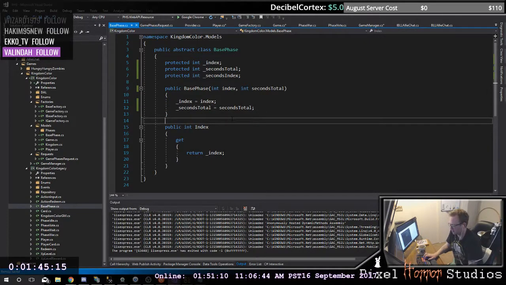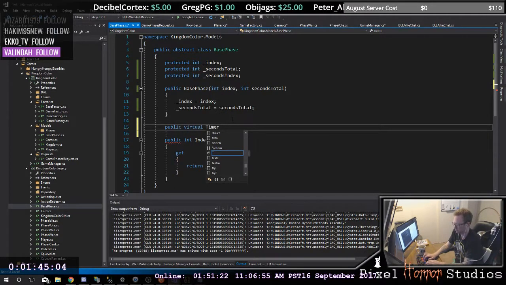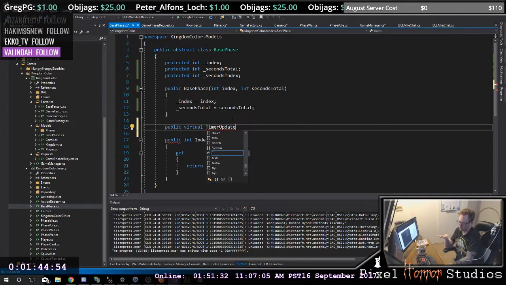But you need to have an update here, right? It's like a timer update. Public virtual timer update. Because this needs to have a timer associated with it. But it's being managed by that base manager, so that's fine. All of this is contained.